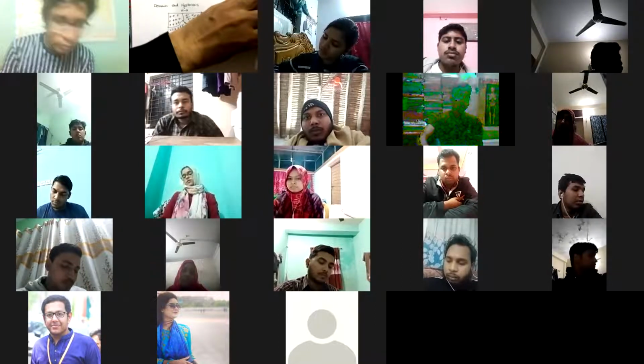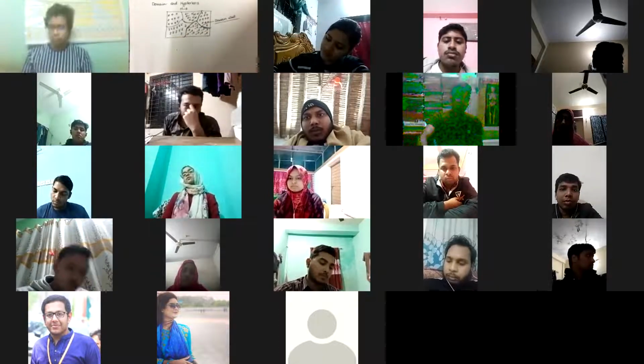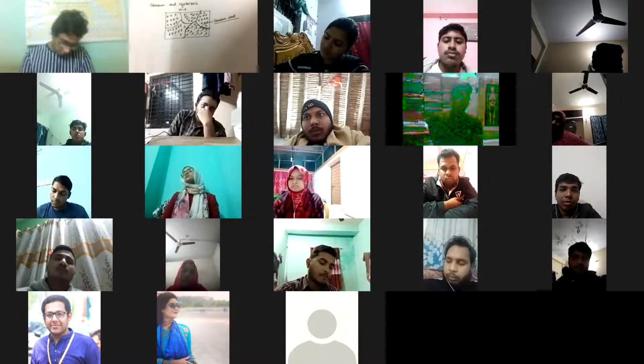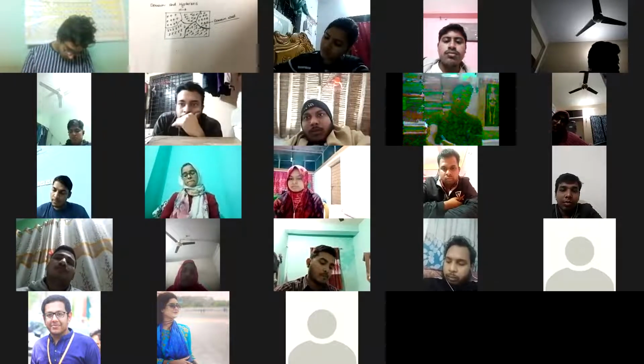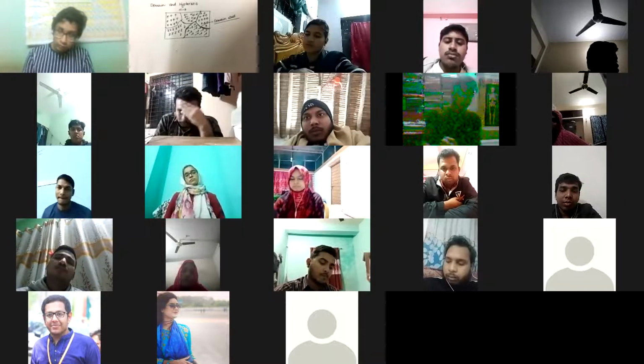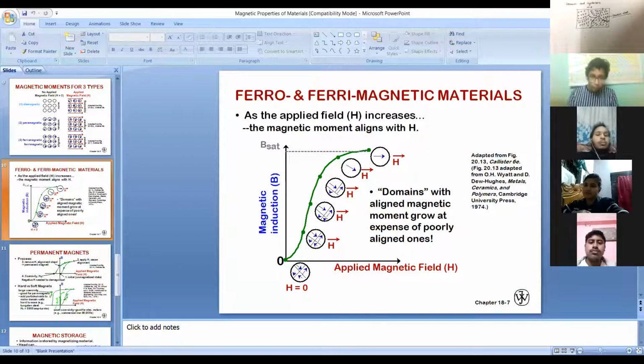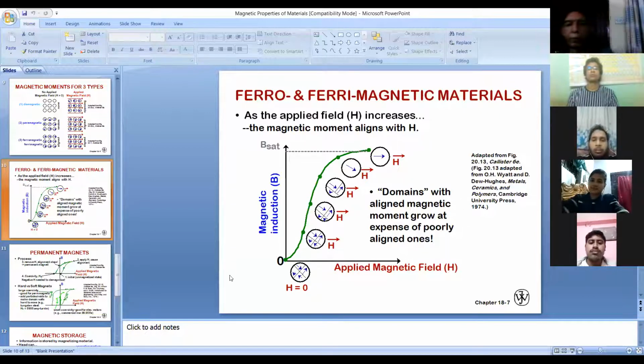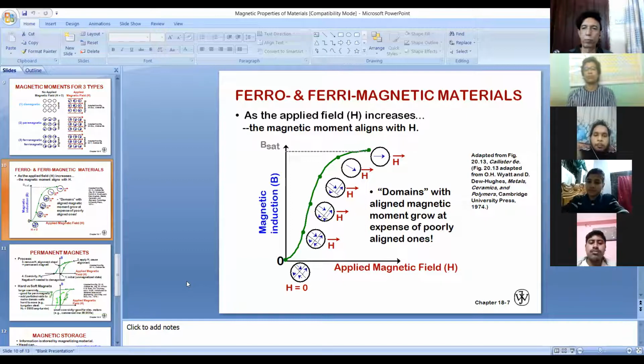If we see a graph, it will be difficult for me to draw. So this is a graph of B versus H for a ferromagnetic substance.